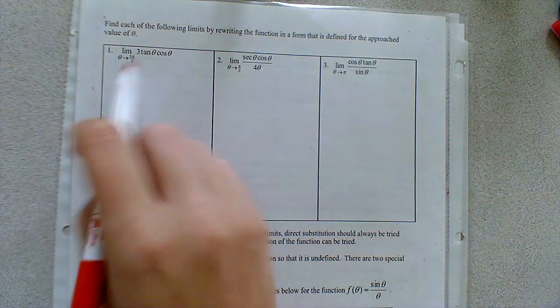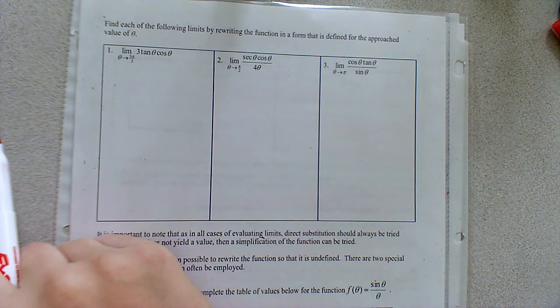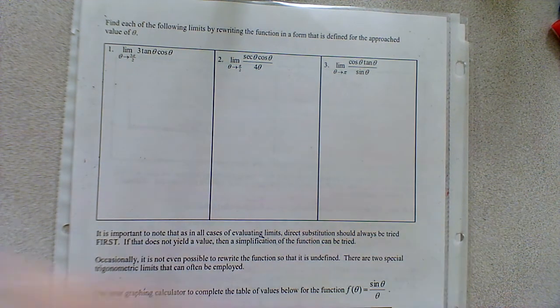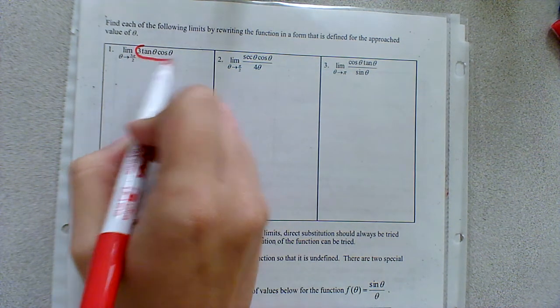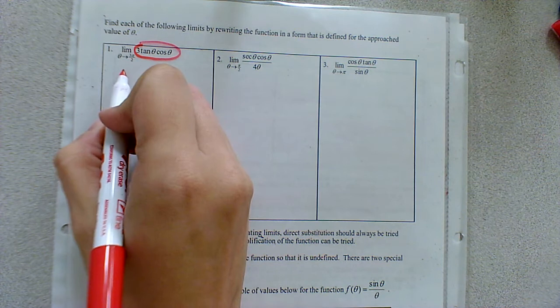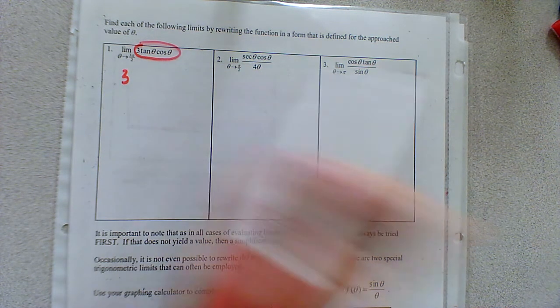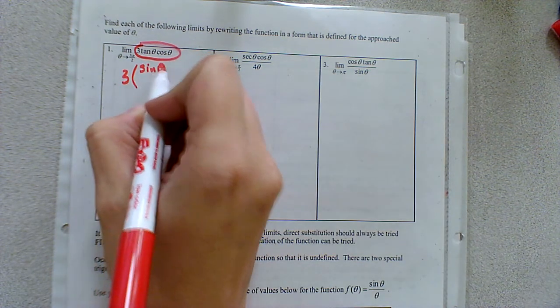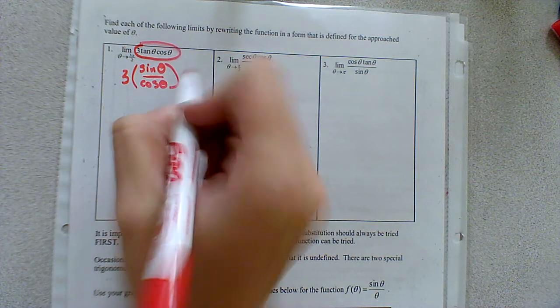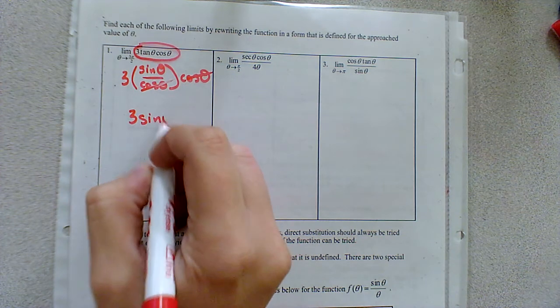So for instance, if you take a look at the first one, I really don't feel like plugging in 3 pi over 2 into both of those trig functions just to see if we get a number out, or perhaps 0 over 0. So before I try substitution, I'm going to try to rewrite the way the function looks. And we can do that by utilizing some ways that we can rewrite tangent or secant or some other trig values. So instead of tangent, we'll go ahead and write sine over cosine. And by doing that, notice how the cosines would conveniently cancel each other out. So we're just left with 3 sine.